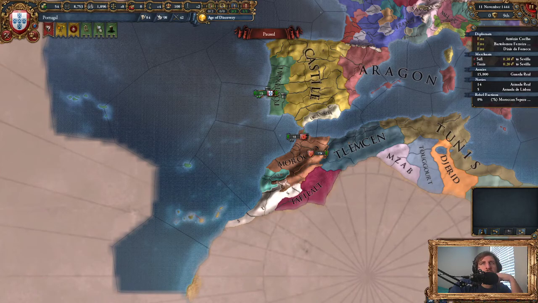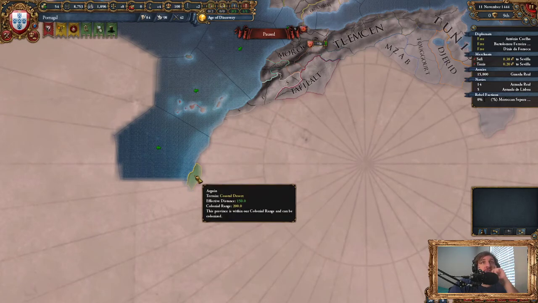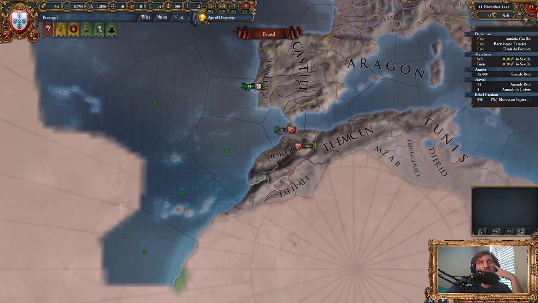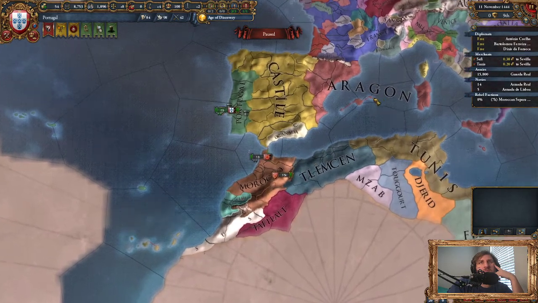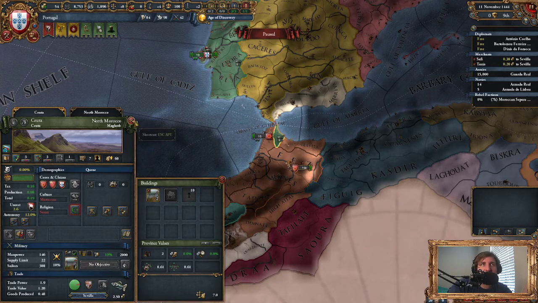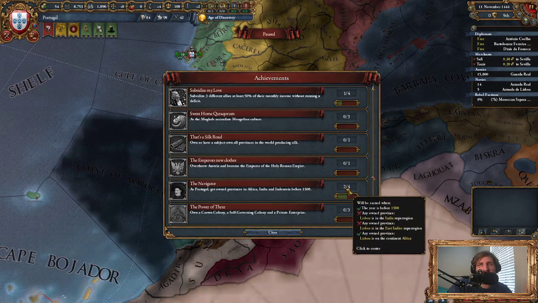let's just look at our colonial range right now. We can already get here. From day one we can get there. Okay, so that's kind of huge. We can get Africa off the bat. And then we can keep scooting around the corner. We already have Africa, hence why it's already checked.